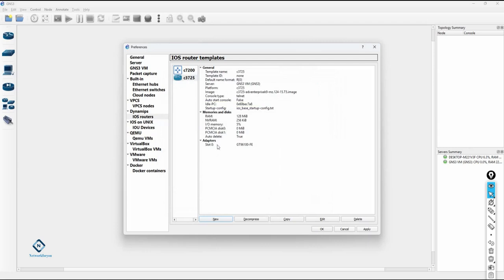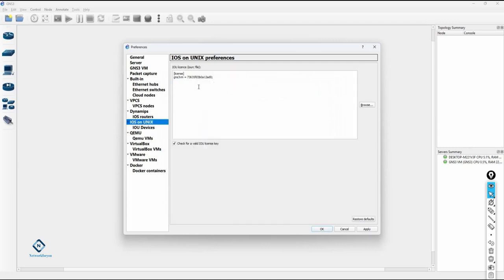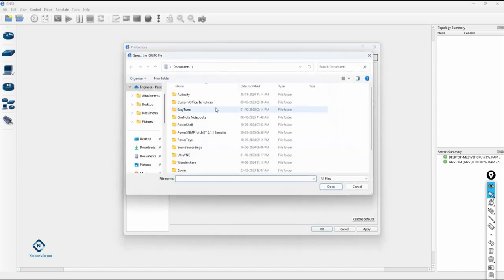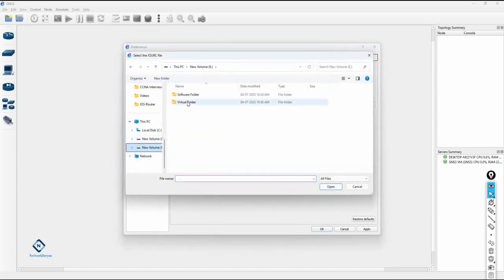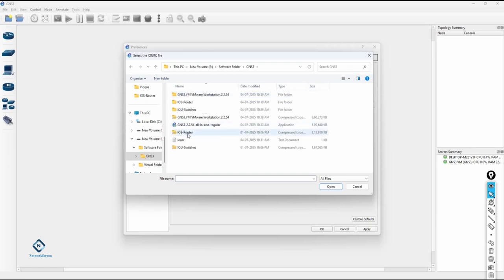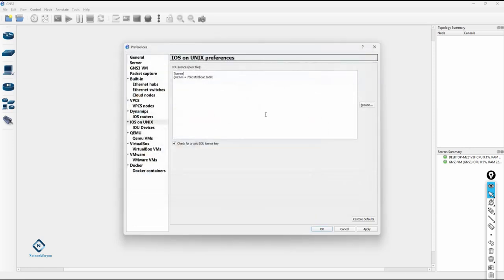And if you want to change the icon, again same thing, but later we will change, keep like this, then go to IOL. This is a license. Okay, maybe you will not have it, because I have old GNS, so it is taken from there. If you don't have it, then what you need to do is, this is a license file we actually have, you just need to browse this. When you browse, automatically it will come, and check this one and apply like this.